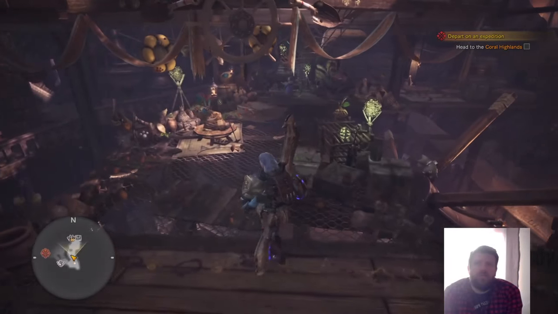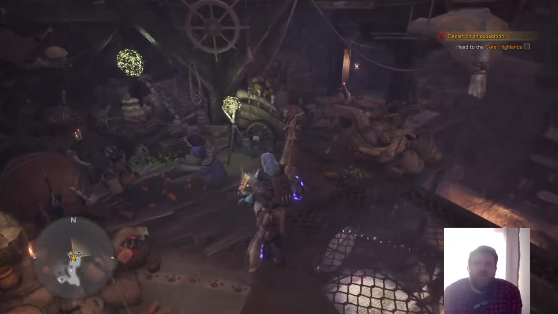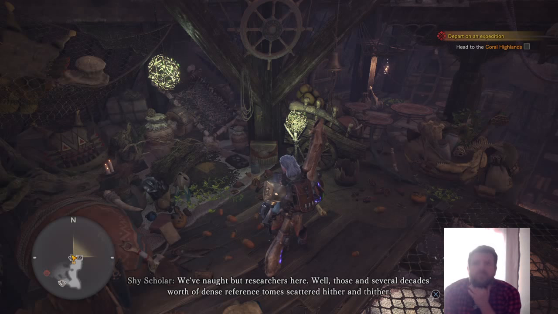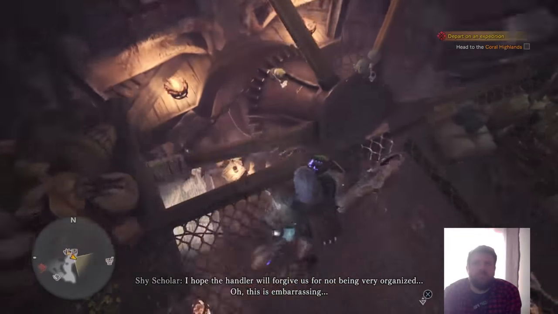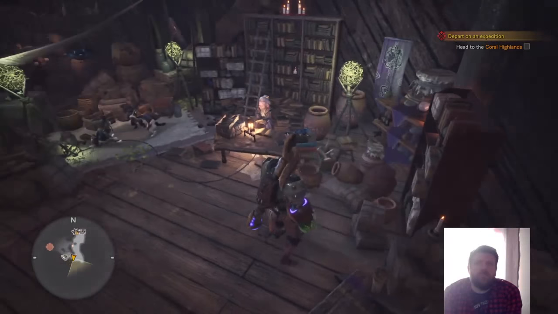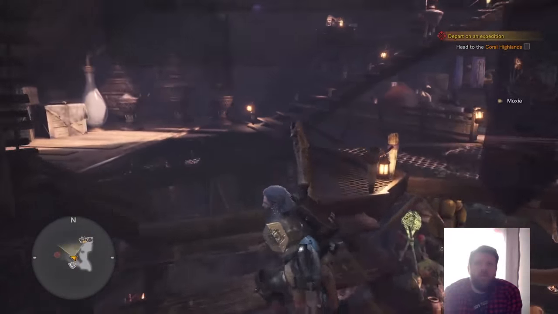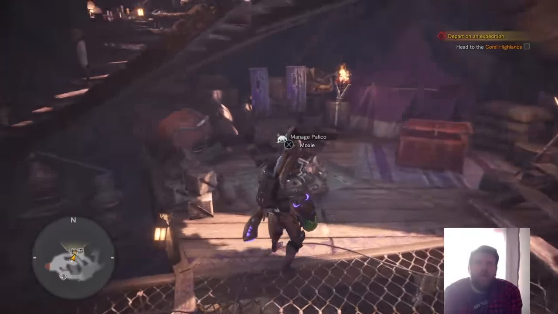Some Palico pals. Palicos are like a cat race in the game that pretty much function as your sidekicks. Yes, yes. Hello. Yeah, it looks like there should be another way down. I just can't quite work out how or where that is. That's my Palico pal there.